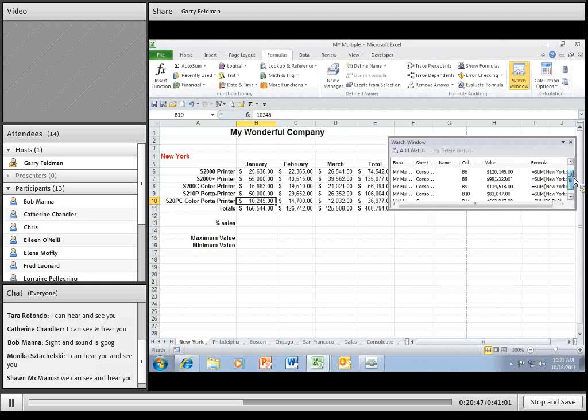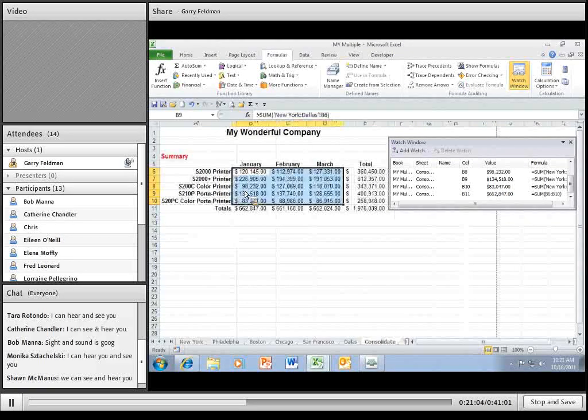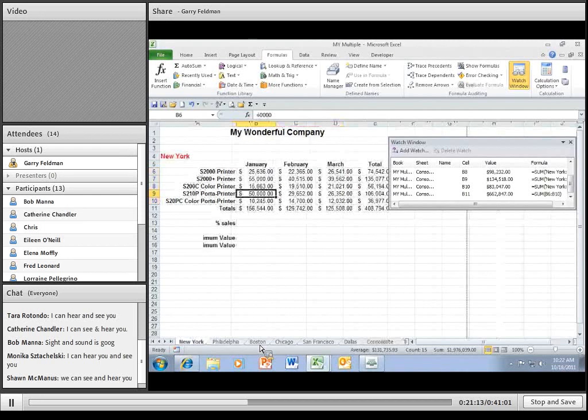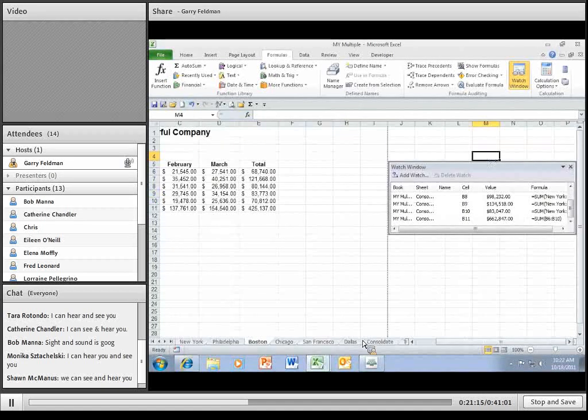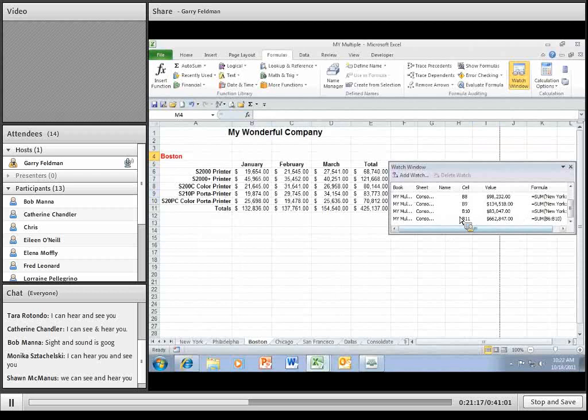I didn't see which one it changed. Okay, if I undo that, there, it changed this one, the B9 cell. And if I redo it, you can see it change to reflect the totals in the consolidation. So that's what it's doing. So here's the 134,000 here, and so forth. Here's the 98,000 here. So I can be on any one of these sheets making some adjustments, changes, whatever, and I can be watching at the same time what's happening on my summary sheet, my consolidation sheet.